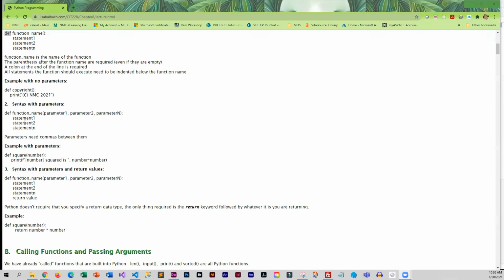And you need commas between these variable names. Still ends with a colon, and all of the statements that you want to execute still need to be indented.